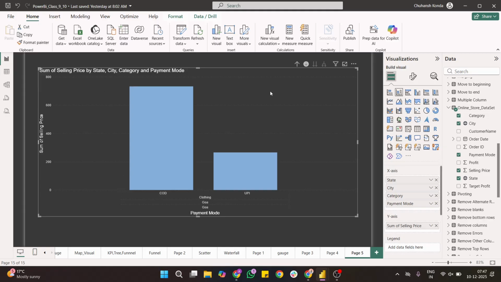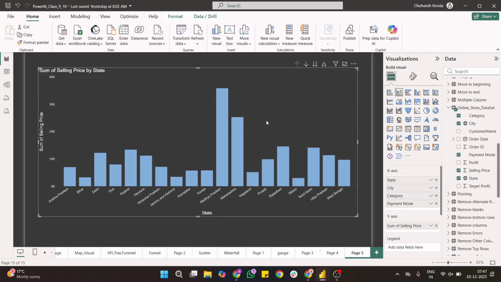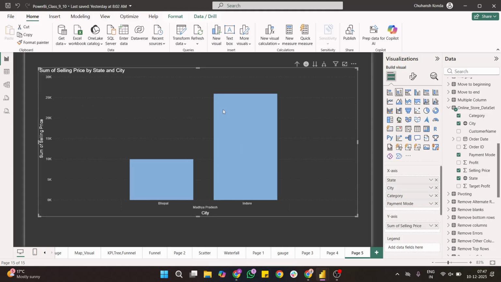Now we'll see one more thing. I deactivated this one. Reactivated it. Now I'm again drilling up. So this is the final step of drill up. Now if I click on any visual, will it move inside? It is just highlighting the particular column. But when I enable the drill down feature and click on Madhya Pradesh, what are the states under Madhya Pradesh? That is the reason I'm asking you to arrange this x-axis in a hierarchy based. Got it now? Now you understand why I'm asking you to do this? So that's the functionality of drill down. Understand drill down and drill through? Any doubts in this?